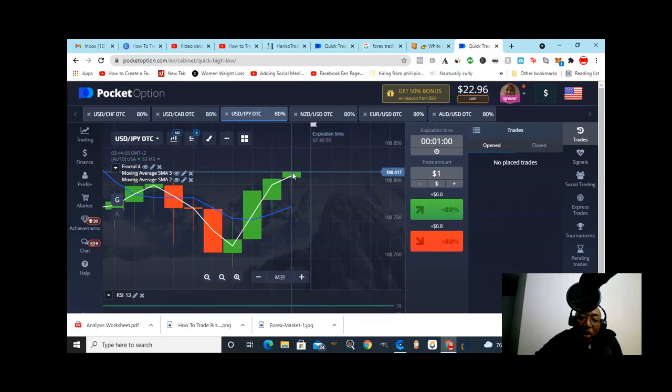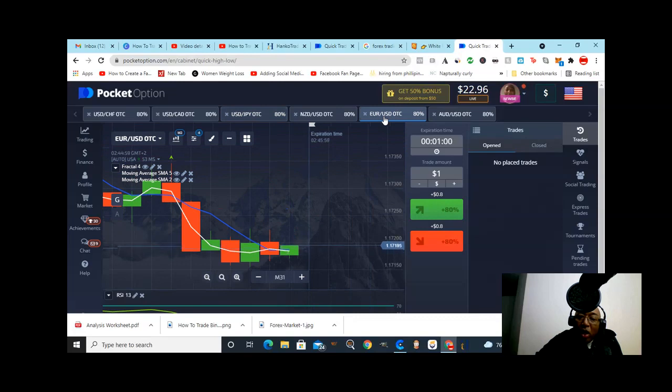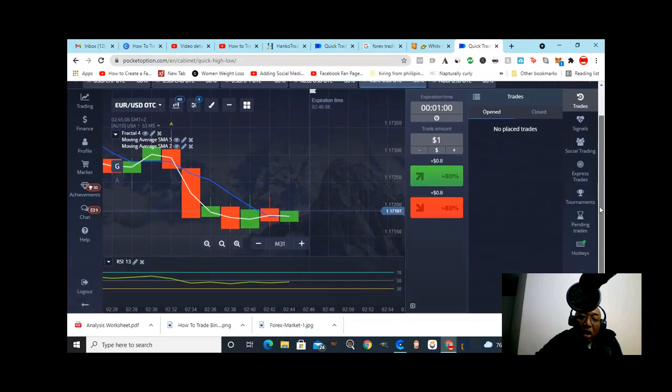Let's see the moving averages. So the white one is below the blue, and are they facing up? Not quite yet. So we can just wait and see. Maybe the next candle will tell us, and we can enter in the next candle. So you have to be very patient, guys. Okay. You have to be very, very patient.